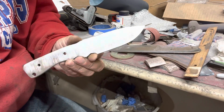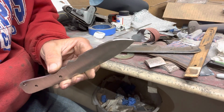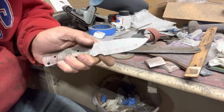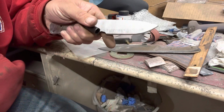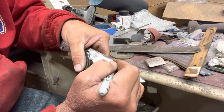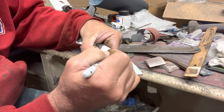All right, so that surface ground, I've got it down to 0.15, which is still a little beefy, but it's not too bad. So my next step that I'm going to do, and I don't know how well I'll be able to show it on the camera, is I like to draw in where I'm going to do my bevels. And on this one, I've started recently at putting them at a slant. So let me see if I can get this here.